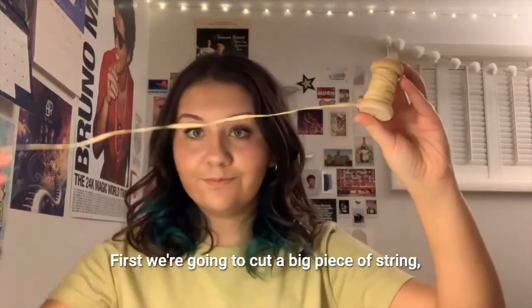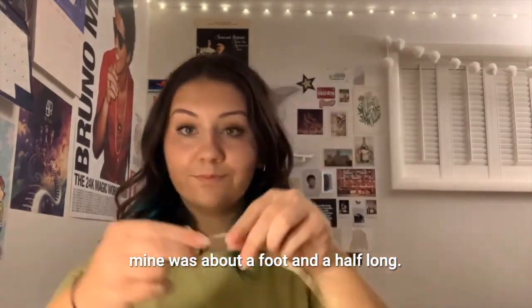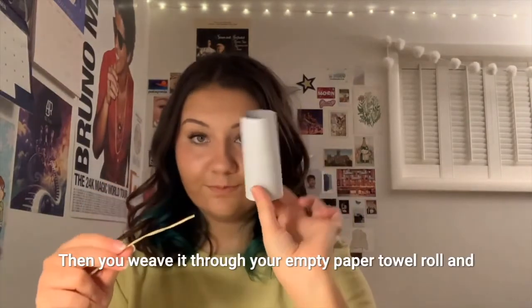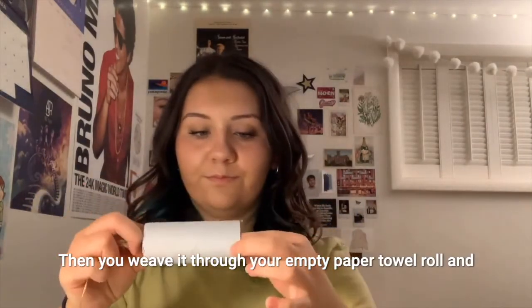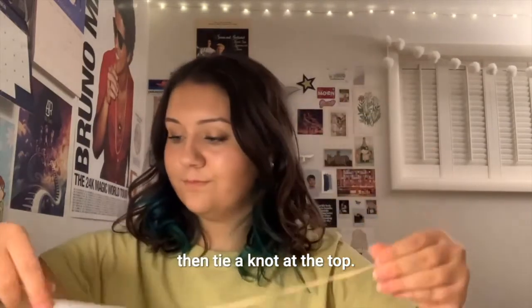First, we're going to cut a big piece of string. Mine was about a foot and a half long. Then you weave it through your empty paper towel roll and then tie a knot at the top.